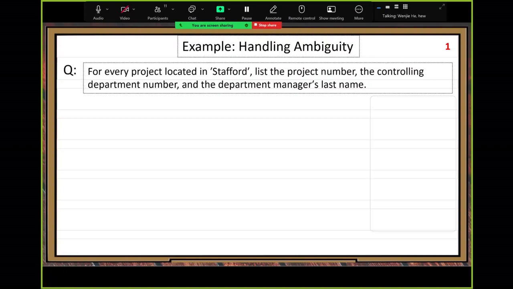List the project number, the controlling department number, and the department manager's last name. So here, we need to join two tables, the project table and the department table. Actually, three tables, right? Because department is still not enough. The last name of the department manager is in the employee table. You need to join three tables here.